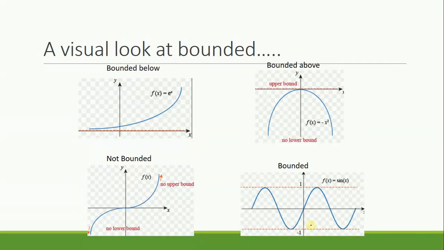Here's a couple of options about bounding. Notice this guy's bounded below. Notice he never stops, because this guy is actually going to get really flat right here and never cross that line. This would be bounded above because he has an upper bound, never goes above that line. This guy does not have any bounding because he's going to keep going up, and this guy's going to keep going down. No lower bound, no upper bound. This guy in particular, he is bounded above and below. Notice he never crosses over those two bounds of 1 and -1. So he would be called bounded because he bounces between those two. Never goes taller. I know it's a lot to take in.